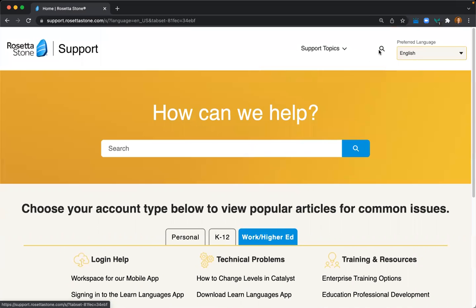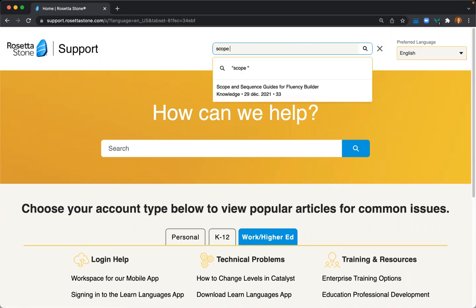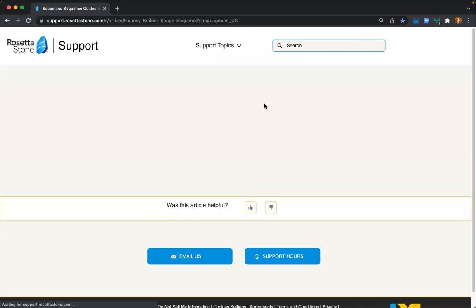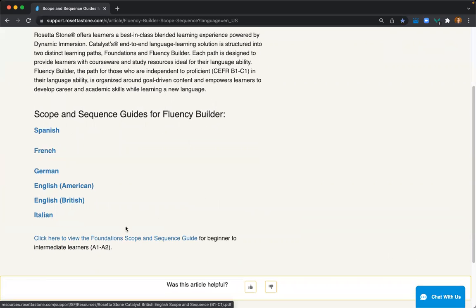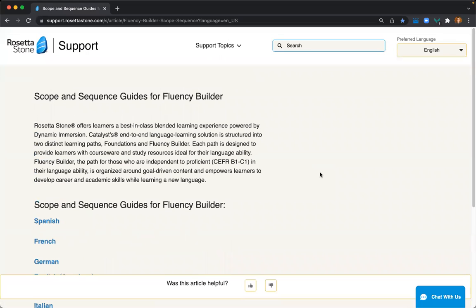Or what I like to do is just use the little magnifying glass up here and type in something, for example, scope and sequence. So there you can see scope and sequence guides for Fluency Builder. So I can go ahead and access those. And here they are for Spanish, French, German, English, and Italian, for example. If you're looking for the foundation scope and sequence, that's also available right here.